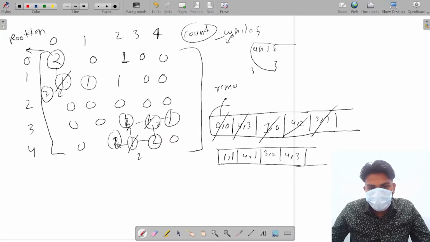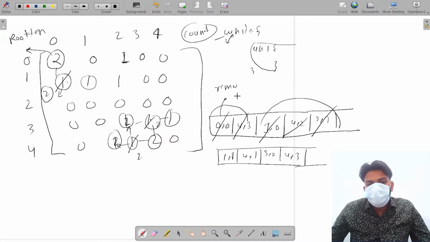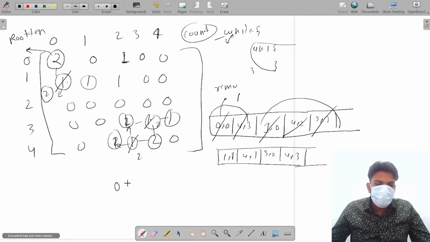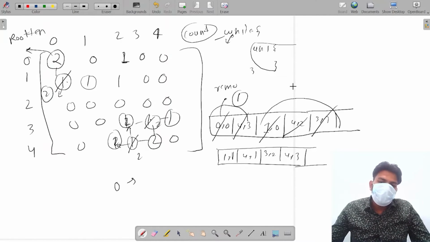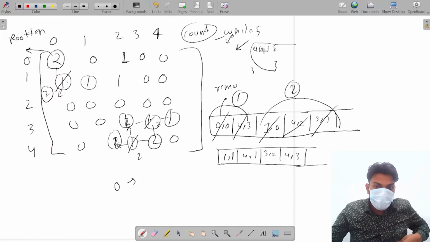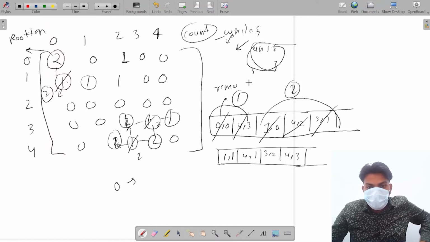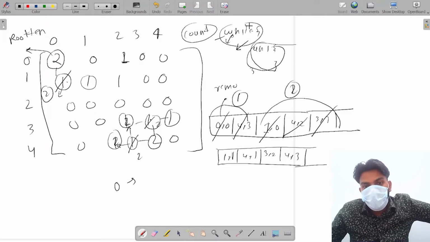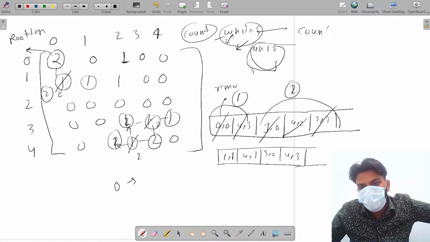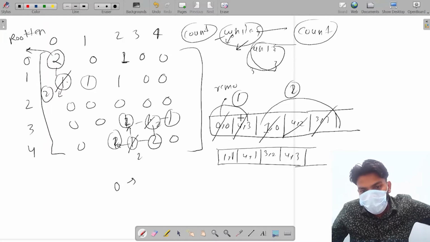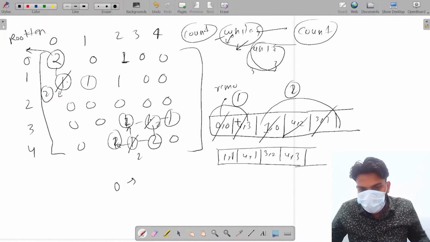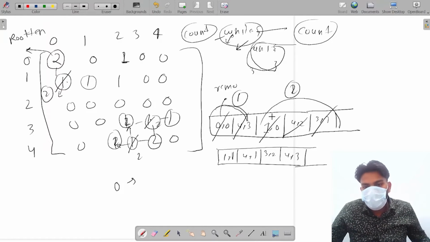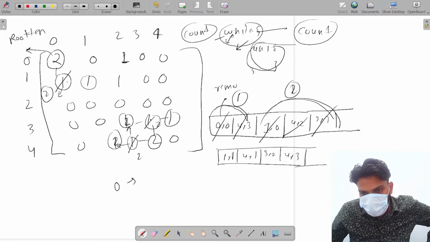At the first level we remove this, at the second level we remove this. So we take a count of 0, then increase count to 1, and to 2 with this while loop, because we put two while loops. The inner while loop removes all elements, and this outer while loop counts how many times we apply BFS. The first level we apply this BFS, the second time we apply it again.